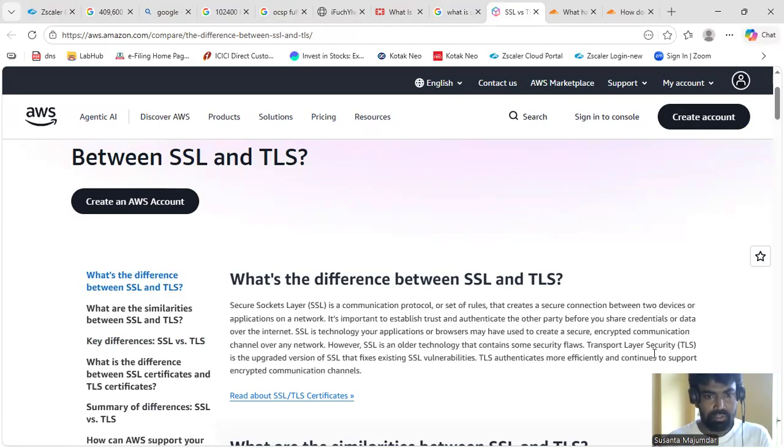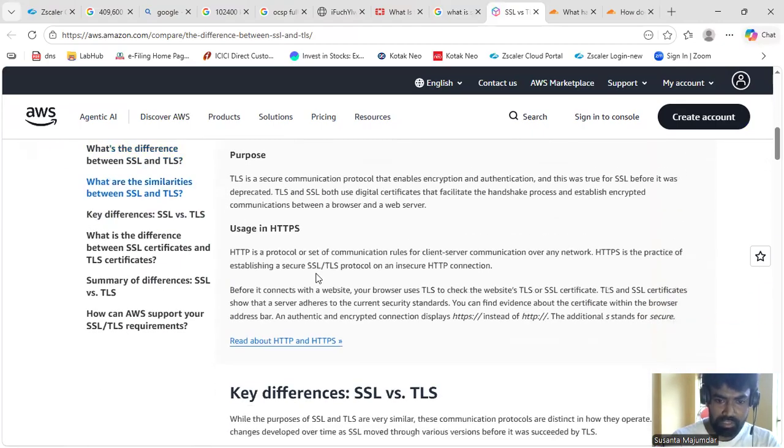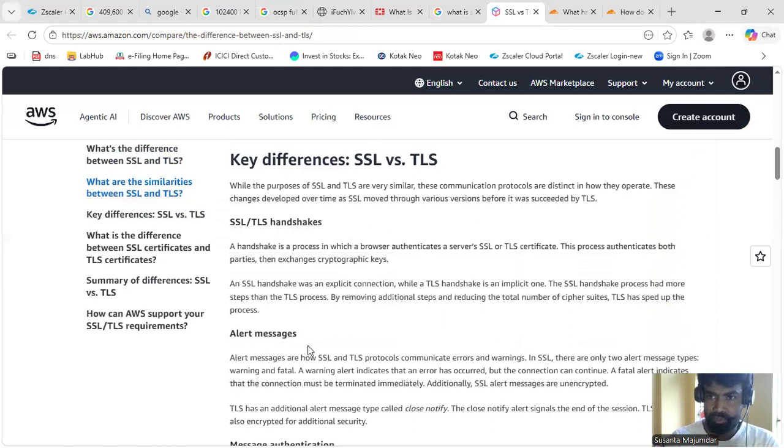Before you start, you need to know how SSL works and how the SSL handshake is done. I'm not going deep into that. You can go and check the difference, which will help you understand this topic. Also, if you go for an interview, they will definitely ask how TLS or SSL works, what the handshakes are, and so on.